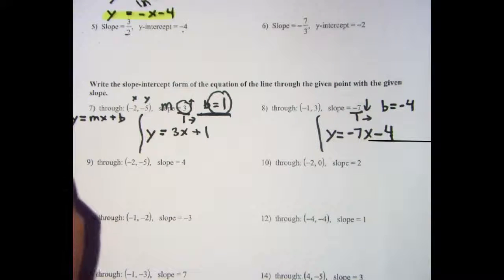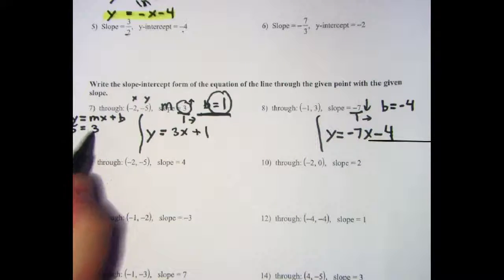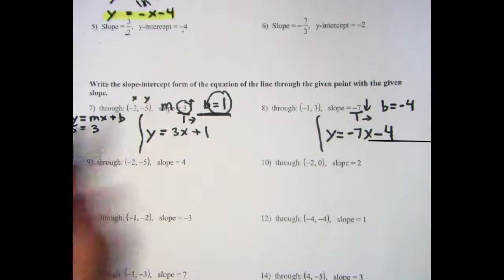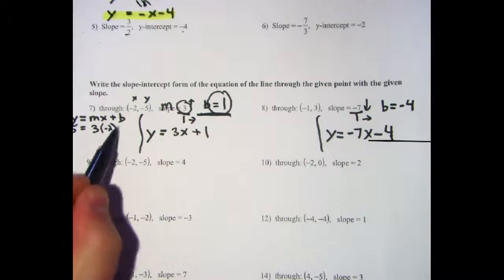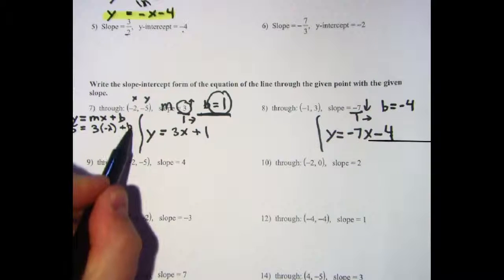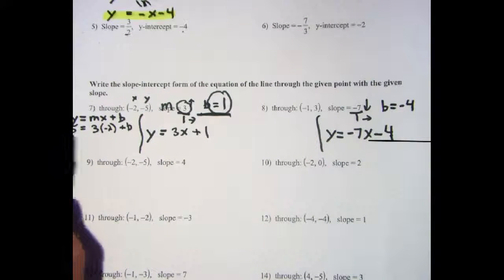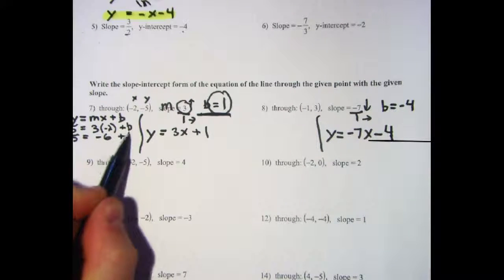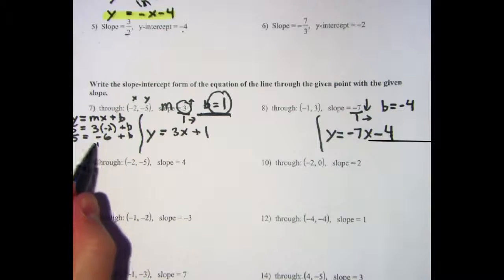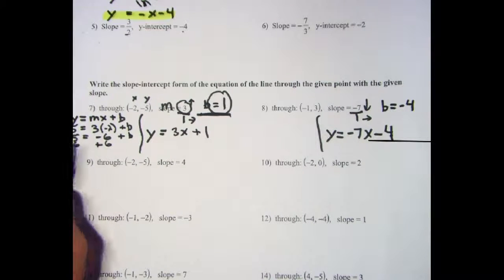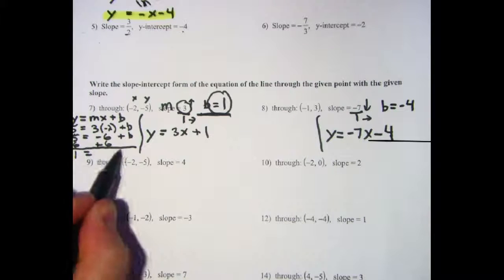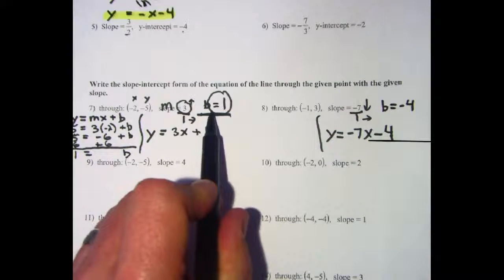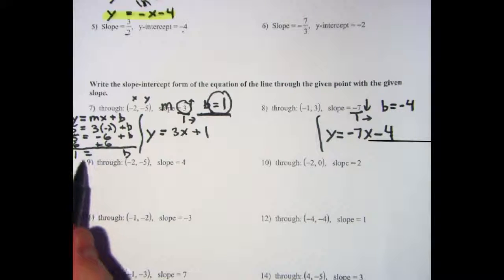I'm going to plug in -5 for y, plug in 3 for m, and x is -2. Alright, and I'm just going to bring down the plus b because that's what we're trying to figure out. And we have -5 on the left. 3 times -2 is -6, plus b. And then I can solve this. Add 6 to both sides. And 6 minus 5 equals 1. So you see how I got the same answer we got from the graph, b equals 1, but without using a graph. We got it here.